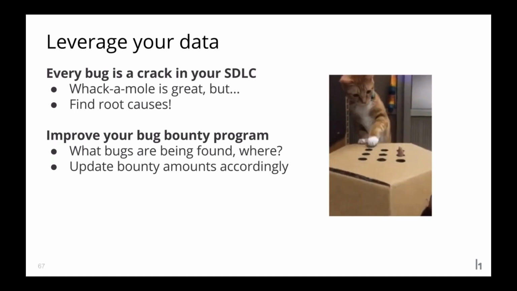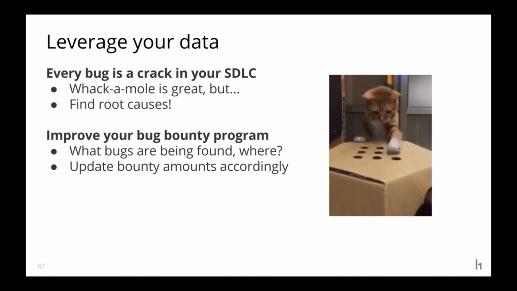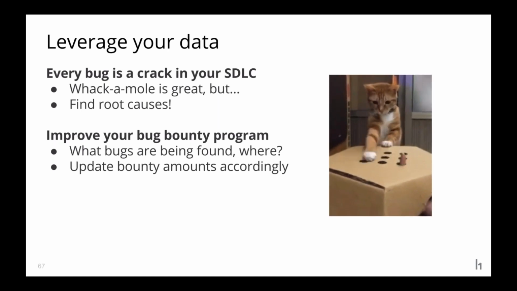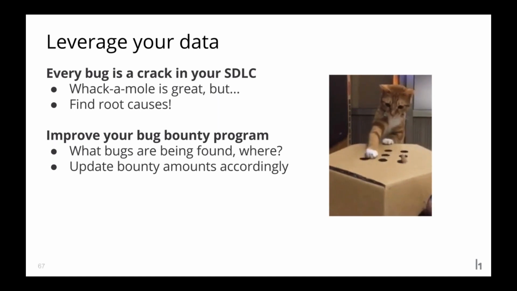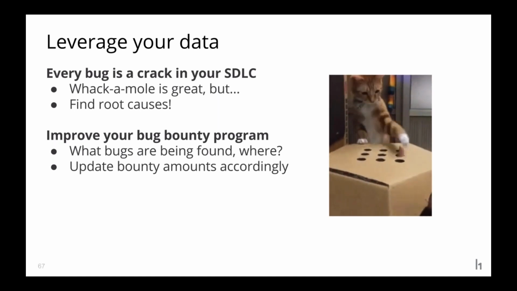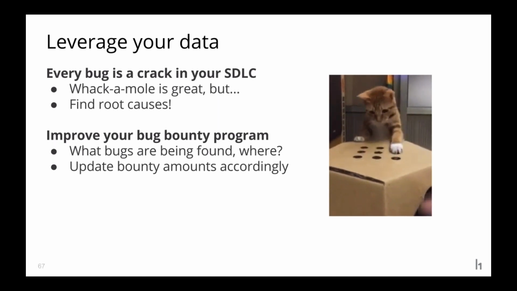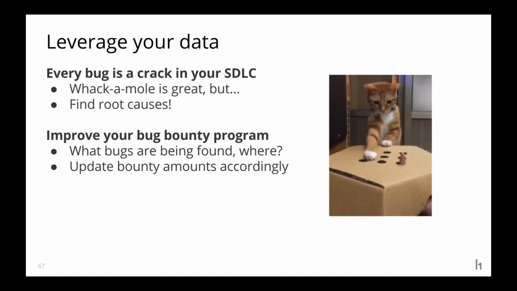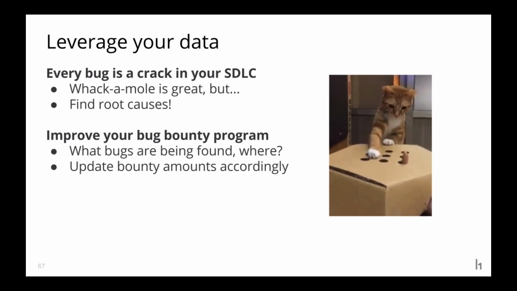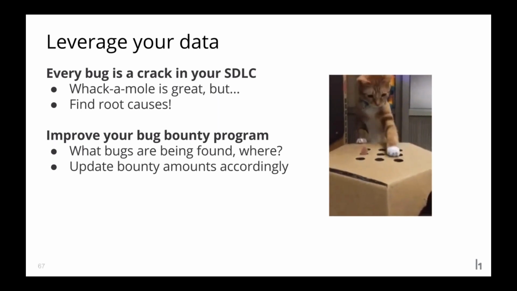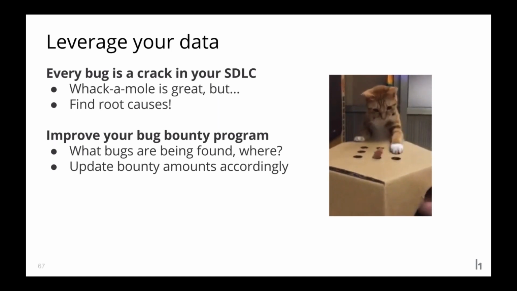You can look in your HackerOne dashboard, or you can use the HackerOne API to pull out some of this data and see things like, hey, we've noticed over the past year, we've had 80% more cross-site scripting bugs in this one particular subdomain than anything else in our program. Why is that? Go talk to the developers. Maybe they need some training on secure development. Maybe it's something as simple as you have a library that could do auto-escaping and they just didn't know it existed, or they're not using it.